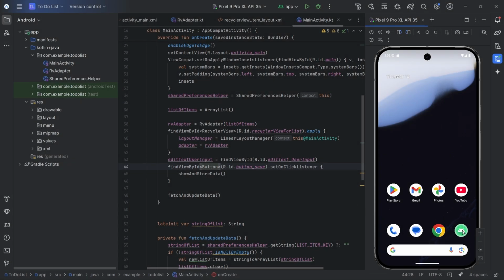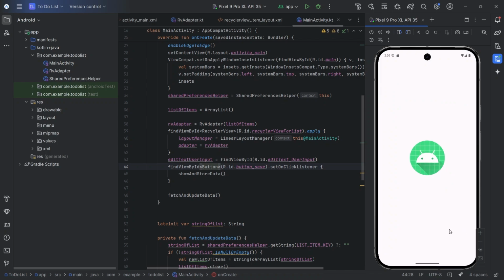So in our previous video, we have seen that our application got implemented with three buttons, that is save button, delete selected, and delete all button. These three buttons are gonna be crucial buttons for the whole application. Save button is already working.